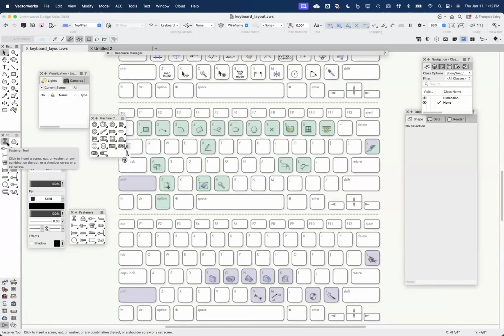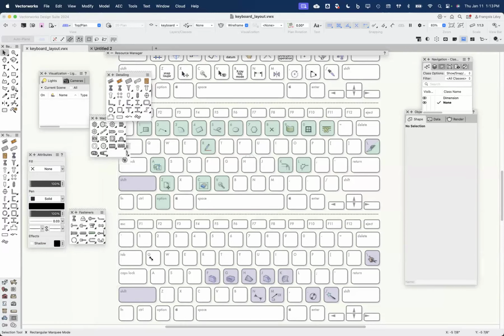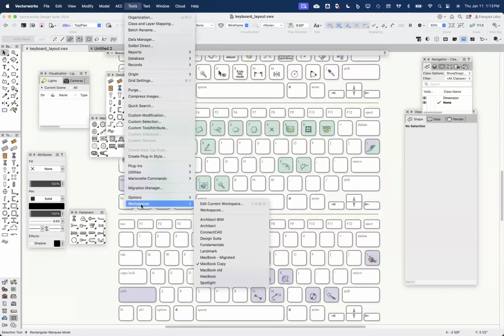I don't know. Have you looked in the detail? Yeah. Oh, there they are. Maybe I have an older version, but I don't remember seeing the screws there. There's a wood screw. Okay. Well, maybe I don't have that in my version, or it's hidden. Let me switch over. What version are you using? Fundamentals, Architect? 23 Architect.